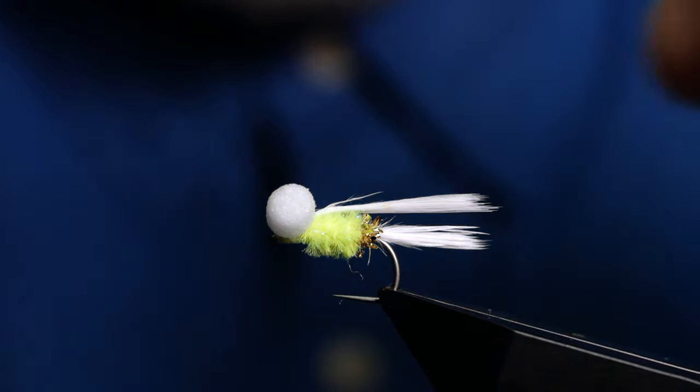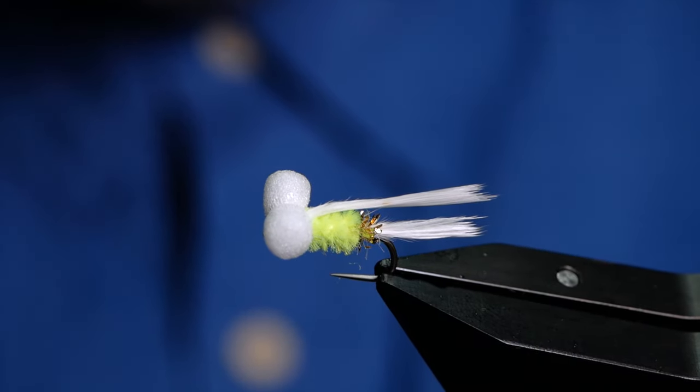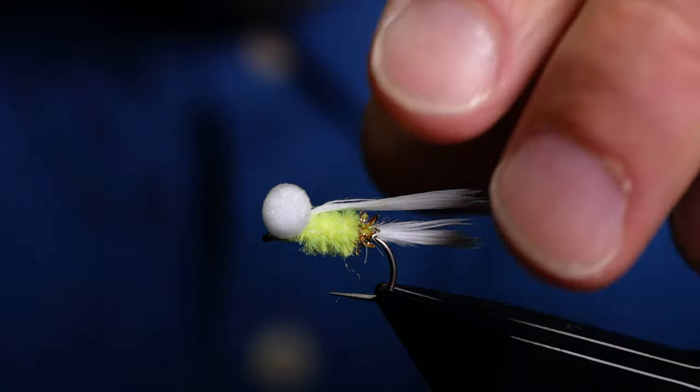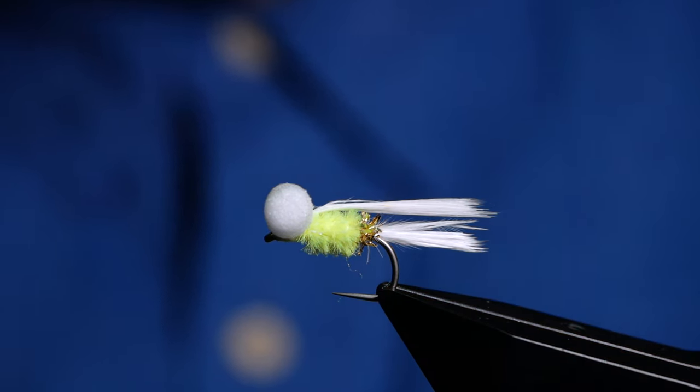Super effective fly. Works really well on the washing line, as well as an attractor. It will bring fish in to take your more subtle pheasant tails and dial backs and the like.